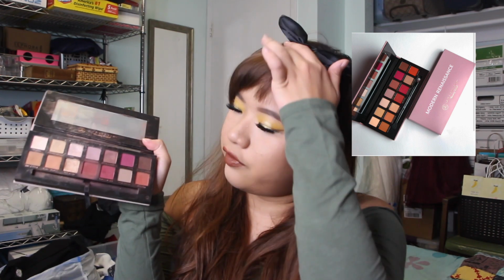You guys know what Modern Renaissance looks like. It's a classic, a cult favorite. I haven't dived into this in a while, but I was using this a lot for a long time. You can clearly see how much I love my gold shimmers, there's a dent in Primavera. I love this. Maybe it's top 5, but if it is, it's only there for sentimental reasons. No, that's not true. It's a good palette. Top 10 at least. There we go.